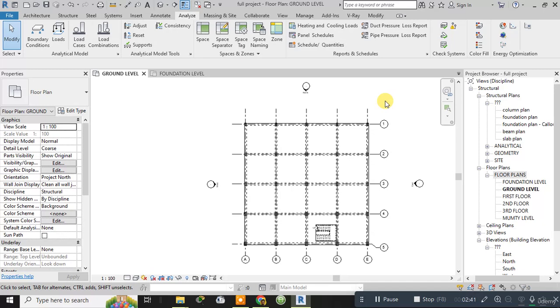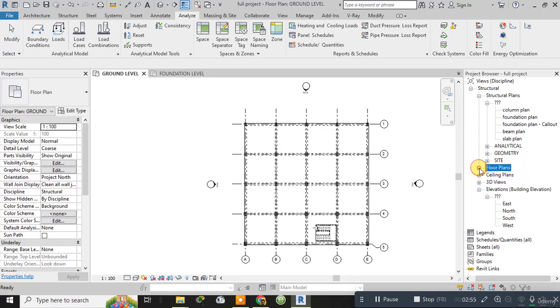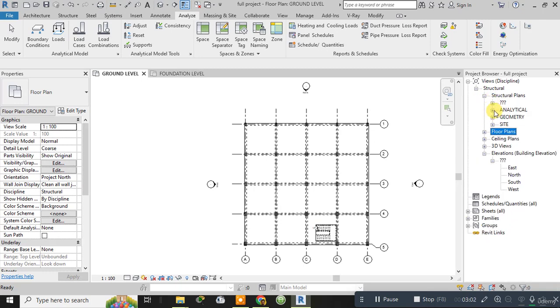Then after that, we need to analyze the building. So for applying all the loads and the supports, we need to go to the analytical plan. For that, simply close the floor plan, then close the structural plan. We need to simply go to the analytical plan.